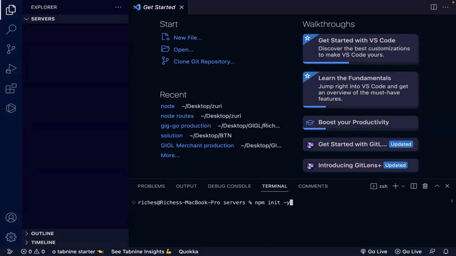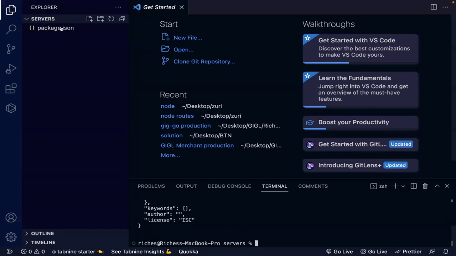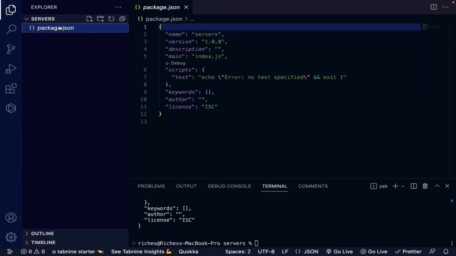So what's this -y flag? Normally we use npm init to initialize it, but using npm init, you will see some prompts: package name, version, and the rest of them. These are prompts that the installation will ask you, but I don't need all those prompts. I just want it to create the file. So that's why I'm using the -y flag. Once I hit enter, it will go ahead and create this package.json file for me. If I check, you can see I have this package.json file here. This allows me to actually work on my Node.js files.